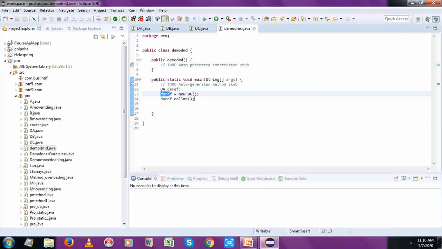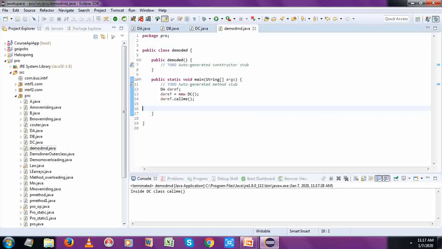If you want to consider any other variable, just assign daref equal to new DB. Now I create it, and call daref dot callMe. Now I'm just running the program.